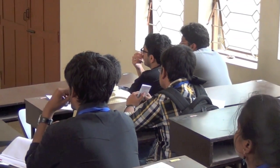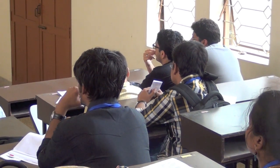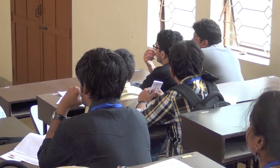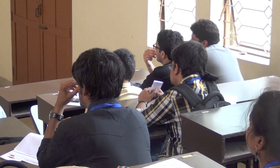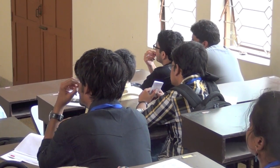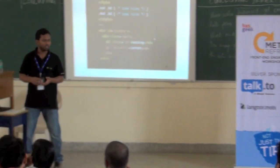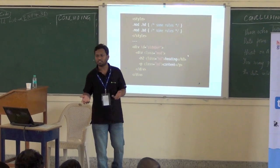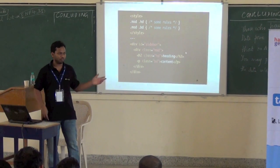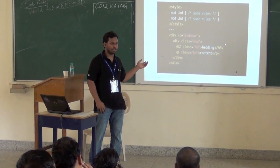You can have the content and the presentation separately. In a large product, the designers are separate from the people who are running the HTML background. In this case, the content generator has to take care of it. You cannot just go there and change the design by changing the CSS. That's what we learn when we learn about CSS, right? We keep the HTML constant and keep changing the CSS to redesign the site. But in the real world, that never happens. In the real world, you always change the HTML. These days, who writes HTML by hand? All of it is generated through WordPress or some content management system. So it makes more sense to have classes like this.